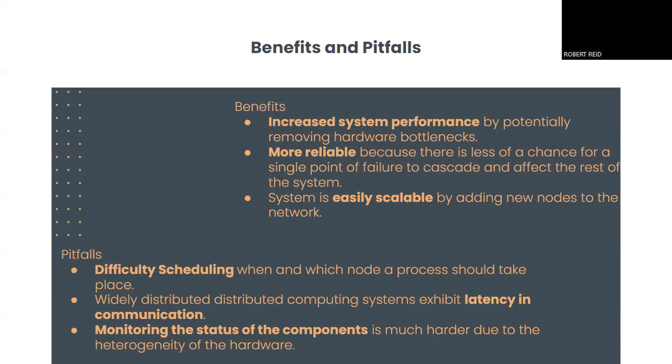The benefits of using distributed computing is that these systems exhibit increased system performance, are more reliable, and are easily scalable due to the fact that there's not a single point of failure and that you can add new nodes to the system. The pitfalls of distributed computing is that there's difficulty scheduling when a node should provide a service, and there's latency in communication amongst the nodes, as well as problems in monitoring the status of components due to the heterogeneity of the hardware.